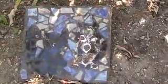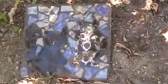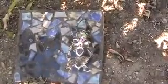This is a mosaic that I made. It's on a 1x1 concrete stone, and it's a mix of commercially made tiles and some homemade tiles with clay from a ceramics class that I took. And it's weathered quite a bit. In fact, it's the commercial tiles that have actually weathered and worn away. And it's my cats, Dion and Celine.